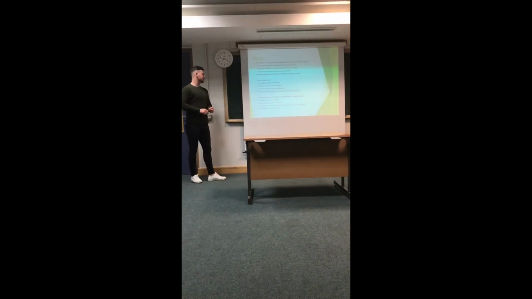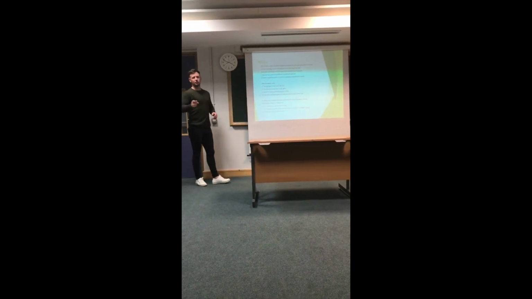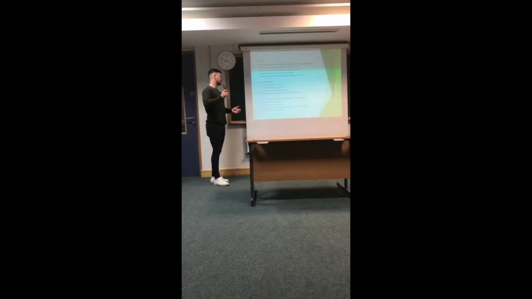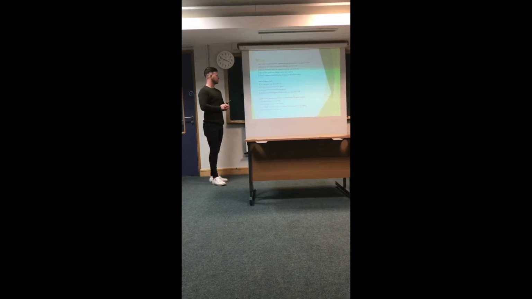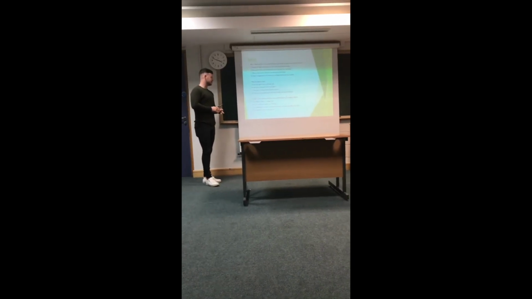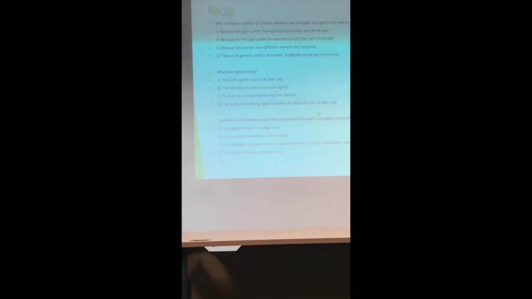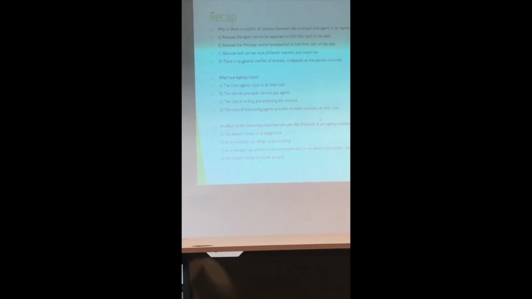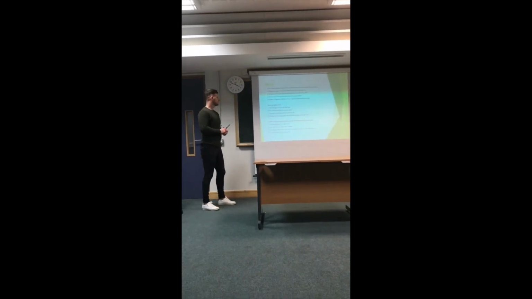So the next question is, what are agency costs? Dahi just covered them a few minutes ago. So basically, the first one, the costs agents incur to do their jobs. The salaries principals have to pay agents. The cost of writing and enforcing the contract, or the cost of monitoring agents' activities to make sure they do their jobs. So I'll go with B.